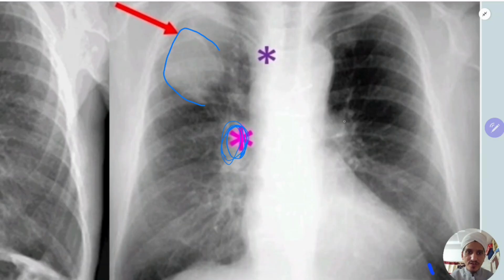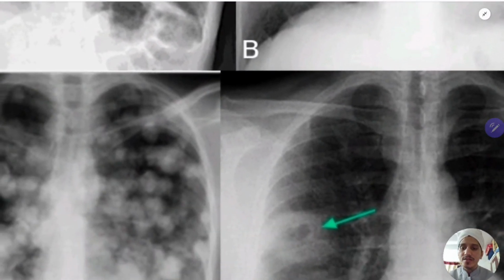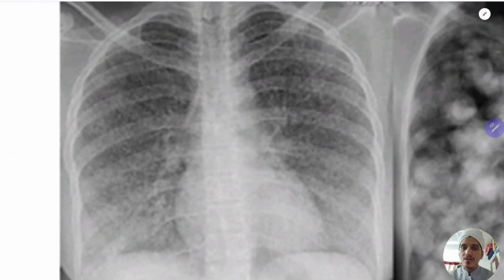Here also you can see somewhat filling of the hila. This is a paratracheal stripe, see it is enlarged. So here maybe this may be the right paratracheal lymph nodes which are enlarged, and this is the hilar lymph nodes which are enlarged. So the main thing is this mass we need to detect. Next thing is to send it for a CT scan and you will make the diagnosis. We'll go to the next chest X-ray.